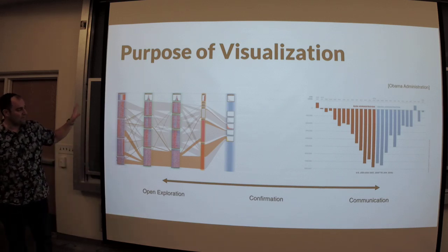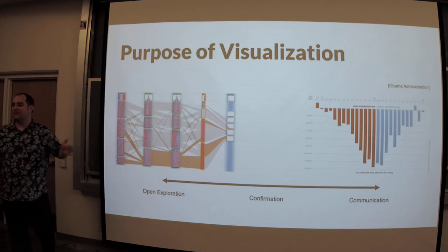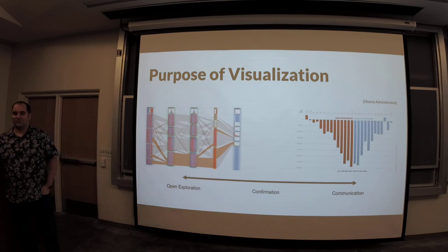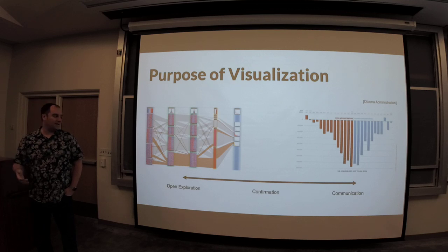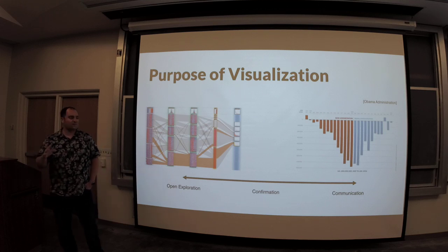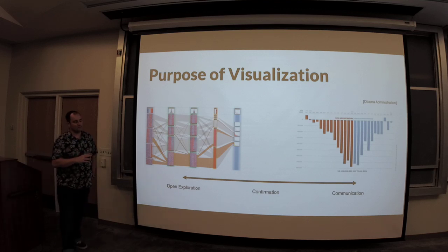Here's a tool that we built a while ago to look at gene expression data for cancer patients. The goal was to help scientists understand, let's say you have lung cancer, are there subgroups of lung cancer that respond differently to certain treatments, right? So that we could, if you go towards precision medicine. And this was a super interactive tool where people could combine algorithmic methods, clustering, and then judge the quality of outputs of these algorithms and see what the outcomes are. I don't want to go too much into details here.